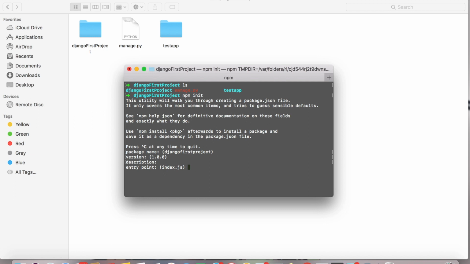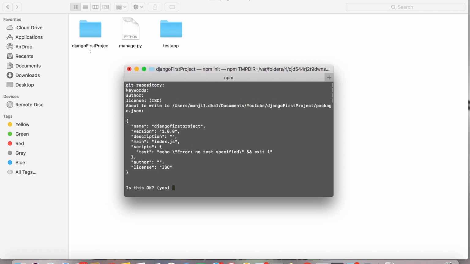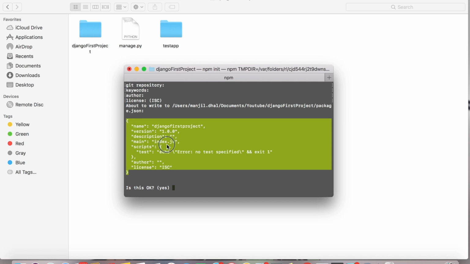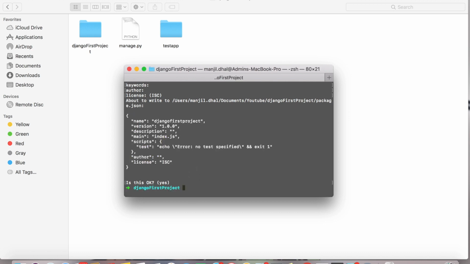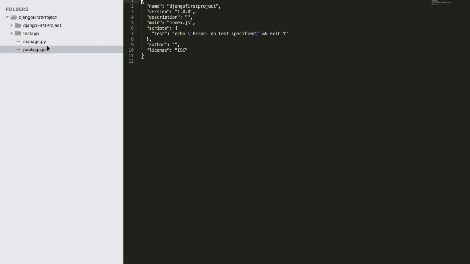I'll leave it as the default. Test command is not required. For the git repository, if you have a git repo for this, you can put it over here. Then keywords, author, license. Once you are done, a package.json file will be created with this data inside. Just press enter over here. Now we have a package.json file with all of the details that we have provided.